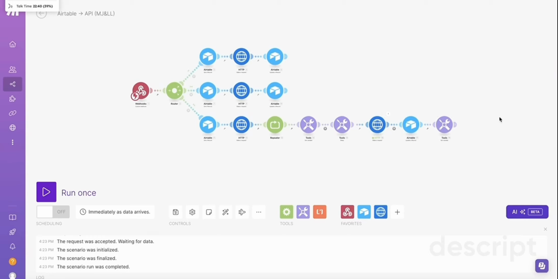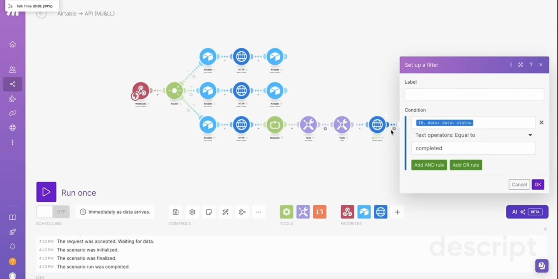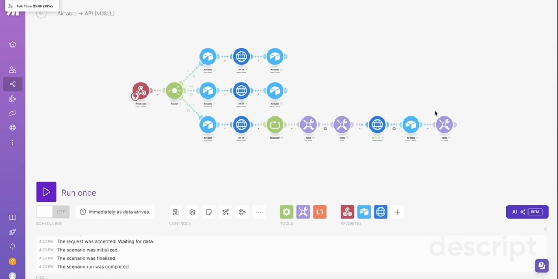So the first time it runs, it will allow this thing to pass through because the status obviously will not be completed just yet. It will stay on for 2 minutes. After that, it's going to go to this module that checks the status of the request from the first HTTP, whether it's completed or not. It's going to pass through this condition. Once it's completed, it will go through here and then eventually complete the process. If it's not completed, of course, it will loop back through the process all over again until it's completed.